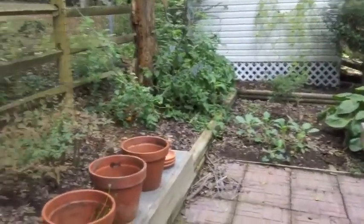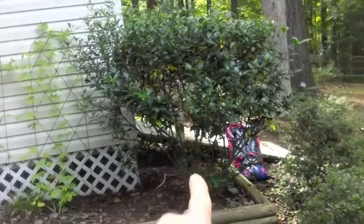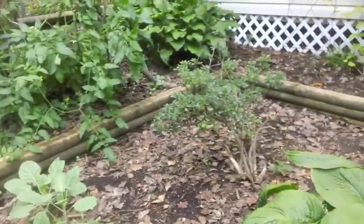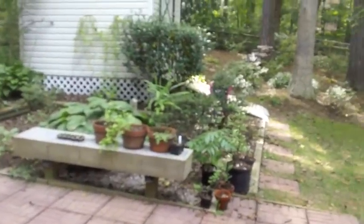I think next year I'm going to take out everything around the patio back here, and if I get it out now, all these things out here. Yeah, get out the rest of that Nandina too, but get out the azaleas and the hosta back there, and maybe move the gardenia, and then mulch over all of this. Do like leaves and maybe some kind of manure or something, and just let it set for the winter time, so that next spring I can use this area out here for my kitchen garden, and see how that goes.